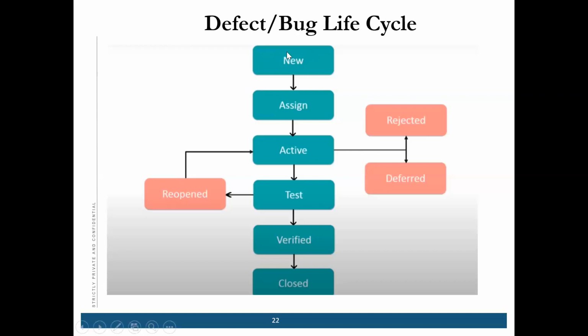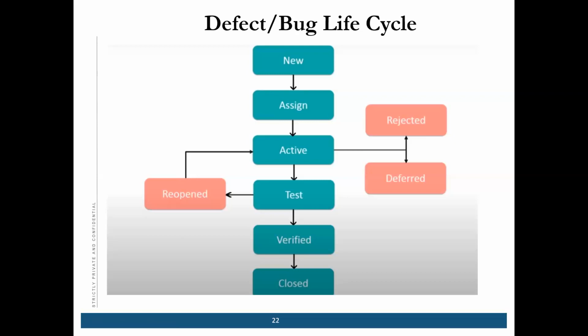At that time the status of that defect is new or open. Once you have raised a defect, you link it to that test case. If it is in exploratory testing, we will learn about exploratory testing, or if by chance you got some defect that is not linked to any test case, then it is an open defect, and you have to assign it to some developer, or you assign it to the development lead. The lead will assign it to the respective developer, and then the developer accepts that defect.